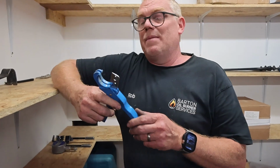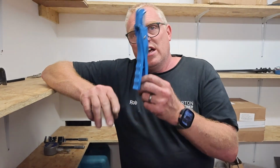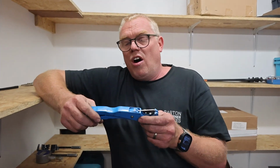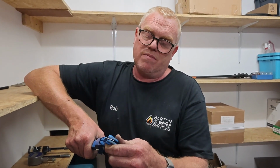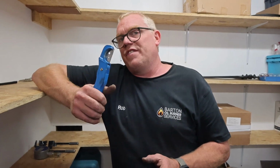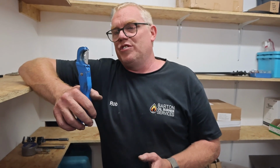Pipe cutters. Now people think, oh brilliant, they're just Speedfit cutters. What's that got to do with boilers and servicing? Glass rope. If you get these, nice and sharp, they cut really well. I've had so many different makes of these, and I'll be totally honest, these are Silverline. These ones are really cheap because I find even the dearer ones, when you cut glass rope with them, blunt very quickly. So it's pointless. You might as well have these for a couple of months, spend 6-7 quid on them, and then chuck them in the bin, and start with some new ones.